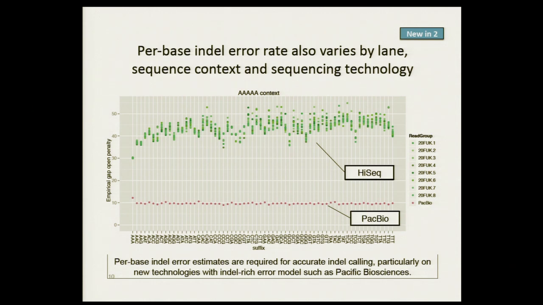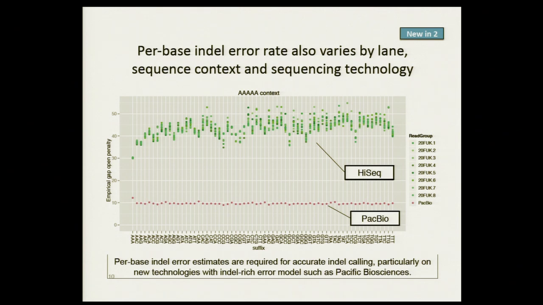So right along the string of quality scores that get spit out by the machine, you can also have base deletion quality scores and base insertion quality scores. So now every read has 3 strings of quality scores, and when you do that, you can get incredibly accurate indel calls. What I'm showing you here, for a HiSeq machine and a Pacific Biosciences machine, is the estimate of the indel quality as a function of a sequencing context. So this is now an 8-base sequencing context, where you start with 5 A's and you end with these 3 bases. You sequenced AAAAA followed by ATC, and when you do that, you have an estimate for the indel error quality, right? Some interesting things pop out from the slide.